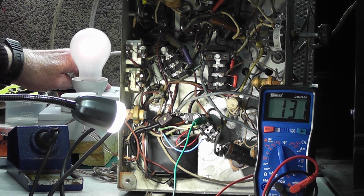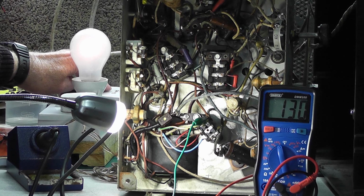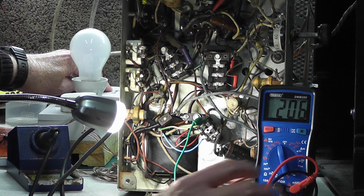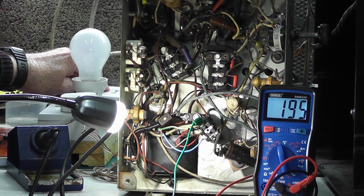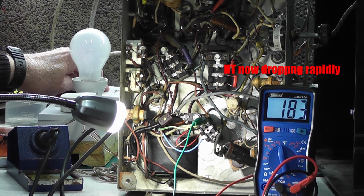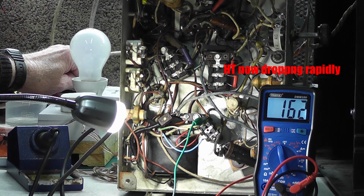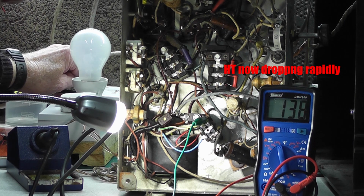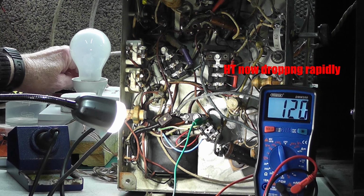So let's take it off bypass. 200 volts on the HT and nothing smoking, nothing blowing at all. And that's dropping off now, 128. Oh, not a good sign.